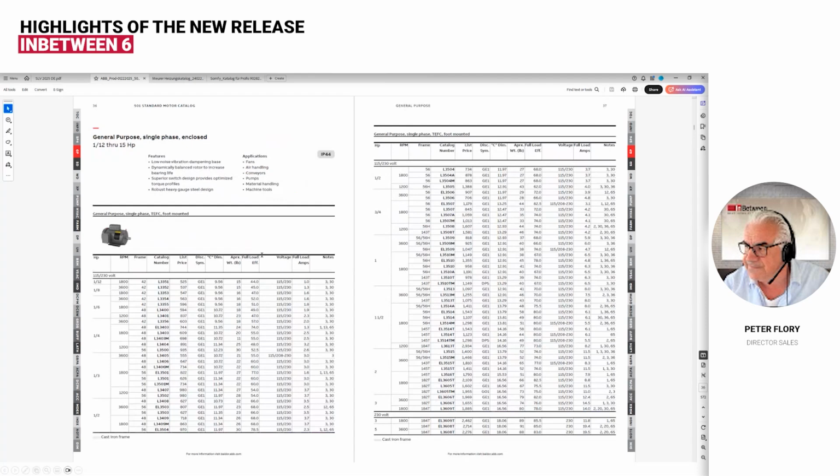As you can see, this is fairly complex. They have lots of product variants, and you can use the sidebar to navigate to different chapters, and you can navigate from the individual product variant to the internet. I'm not going to do that now. It's going to take too long, but that provides additional specs for that particular product. Again, you can find that PDF on the ABB website. They have a specific area for all their catalogs.